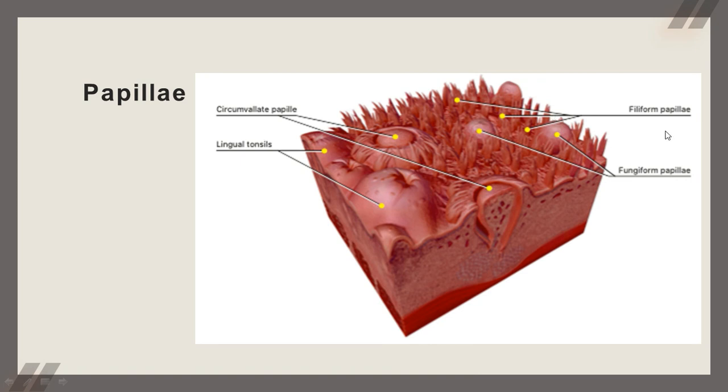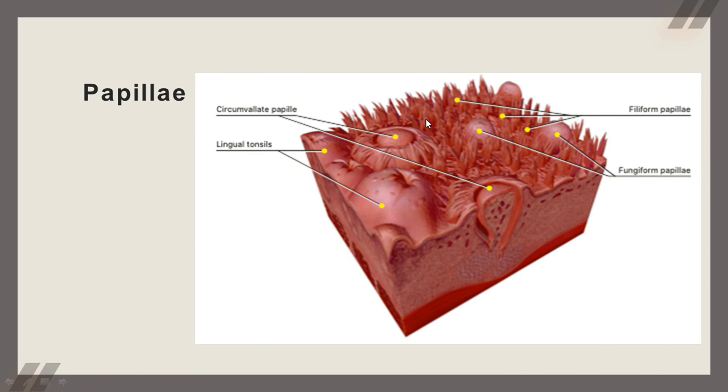First we'll start with filiform papillae. Filiform papillae are needle-like or thread-like structures. These are present mostly in the anterior two-third of the tongue. Basically, the anterior two-third of the tongue is filled with filiform papillae. In between these filiform papillae, you have mushroom-shaped papillae, which are called fungiform papillae. Fungi or fungus is mushroom, and form is like, so mushroom-like papillae. Fungiform papillae are present in between the filiform papillae. These are also present on the anterior two-third of the tongue.